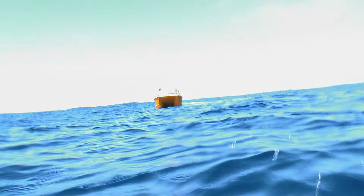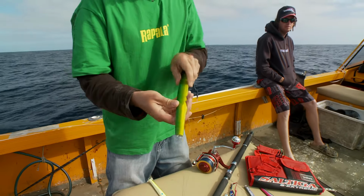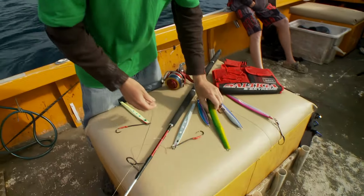Now jigs come in a wide range of shapes, sizes, weights, all that sort of stuff. Very, very popular styles are something like a benthos, long, skinny jig, sinks very fast. They're great because they're nice and easy to work. They don't have a lot of action. Then you go to some wider body jigs like this Black Magic, very heavy tail weighted, flatter sides, it's got more of a wider sway to it.